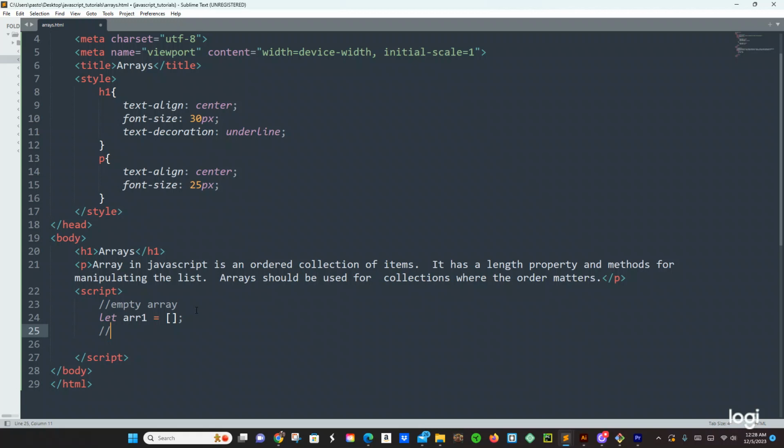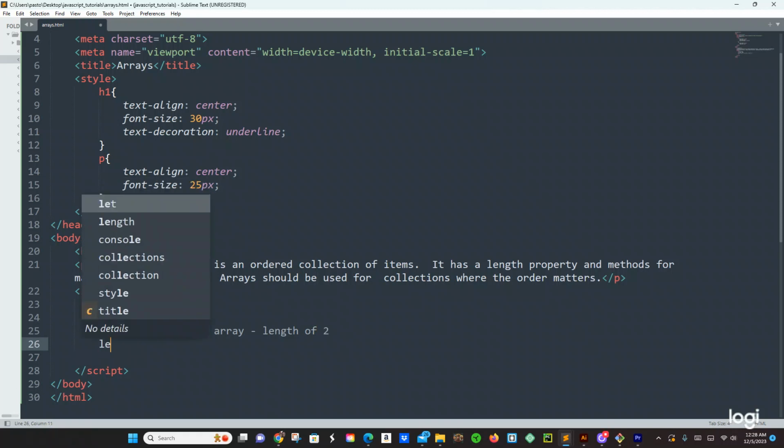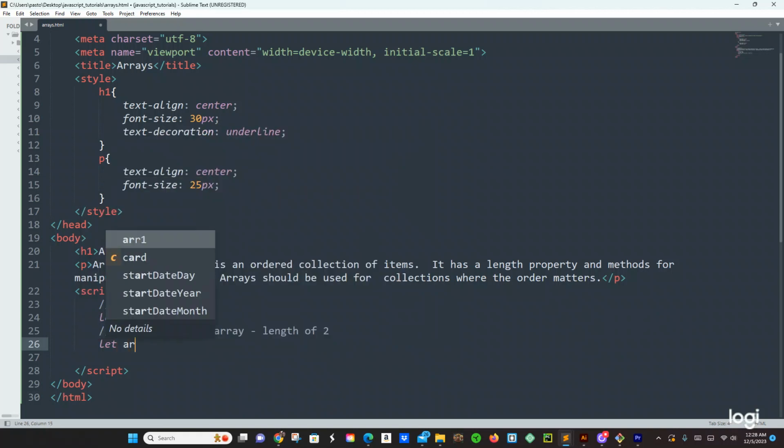So let's create an array that has a length of 2. Let's add a comment, add items to the array, and then length. How do you spell length? Length of 2. Okay, let's add some items to our array.